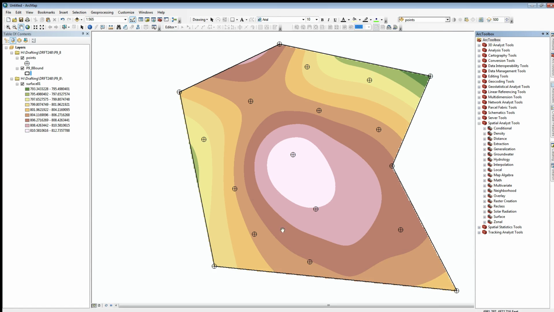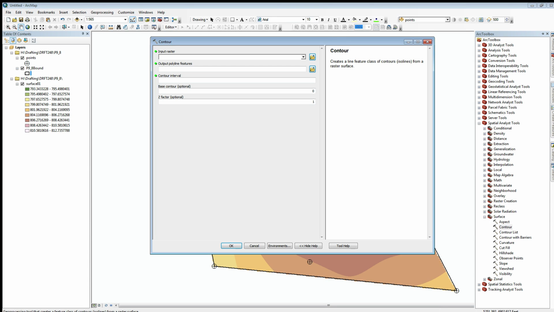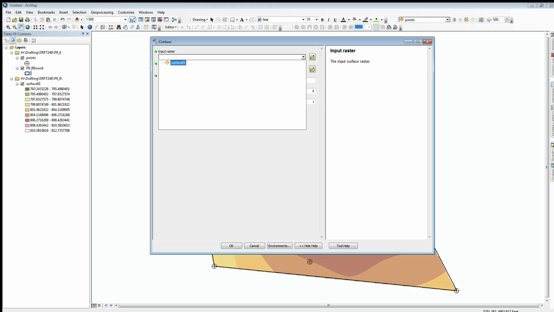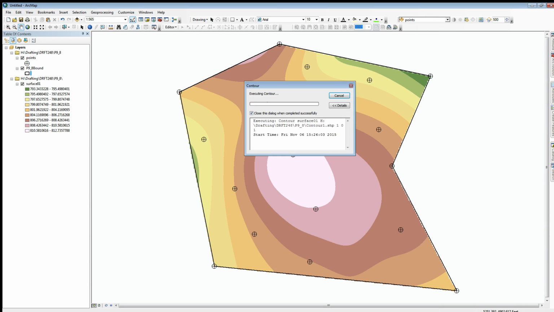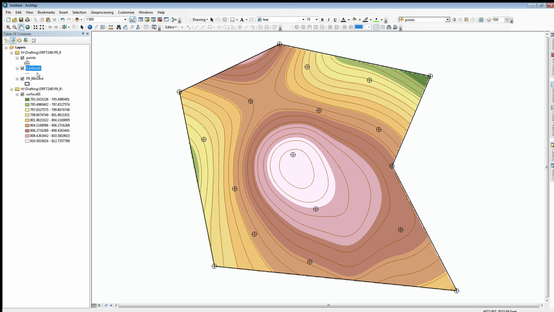Okay. Now when I go to the surface tools and contour, I should be able to input my raster and output it right to that folder, and now I can just call this contour 1 or something, and set the interval as the book indicates at 1. So let that run and create the contours.